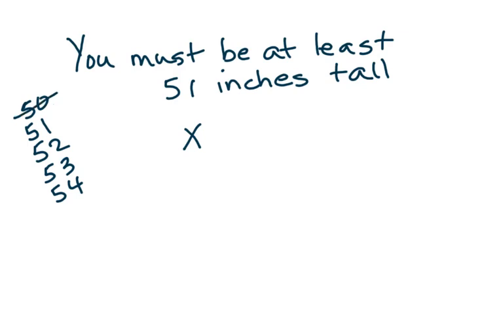All right, so all of these numbers then are what? Aren't they bigger than 51? So we have to say that x has to be bigger than 51. Can it be 51? Yes, it can be, so I can also put that down. So x has to be greater than or equal to 51. Okay?